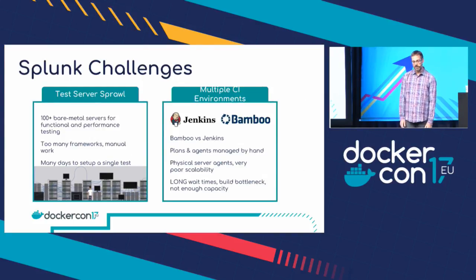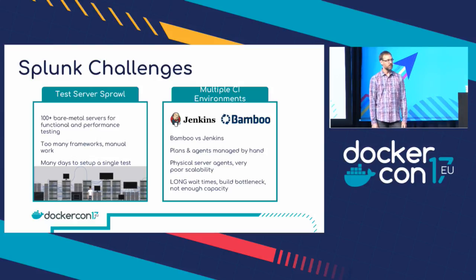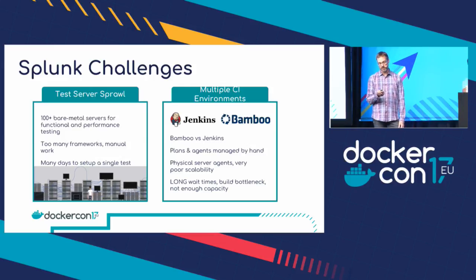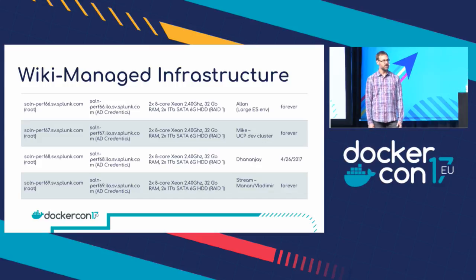When I started at Splunk a few years ago, we had several teams managing several different CI systems. They were running hundreds of different projects, hundreds of plans, and most of it was being manually managed by hand. Our lack of capacity meant that we had very large, long build queues, and our lack of great tooling meant that it could often take several days for us to set up and run large-scale performance tests. We had about 100 servers that we used for testing, and this is the state-of-the-art system that we used to manage them.